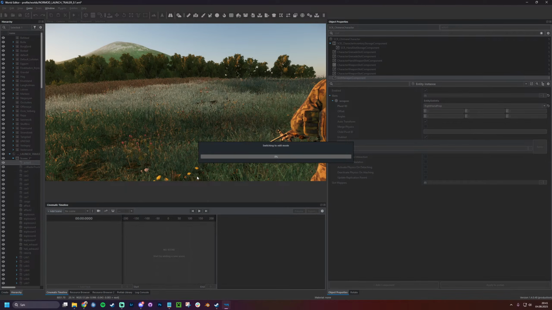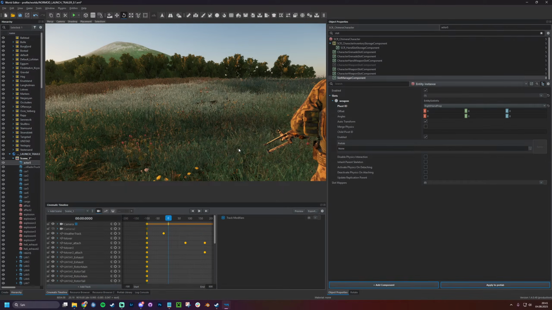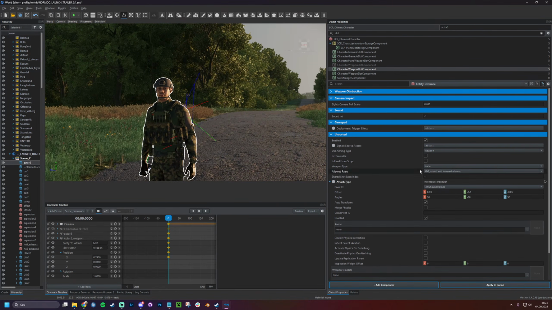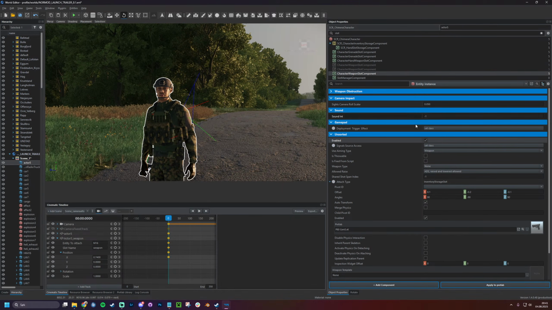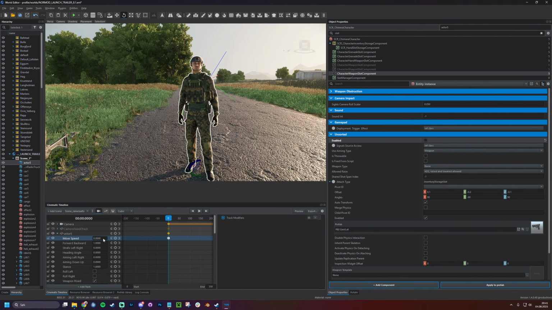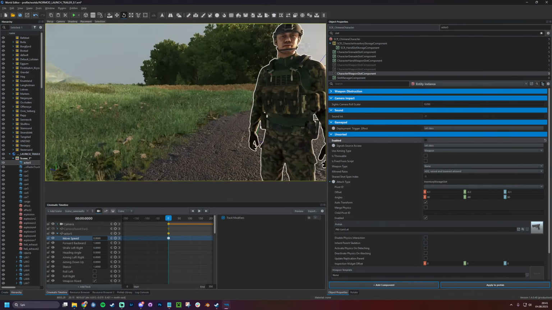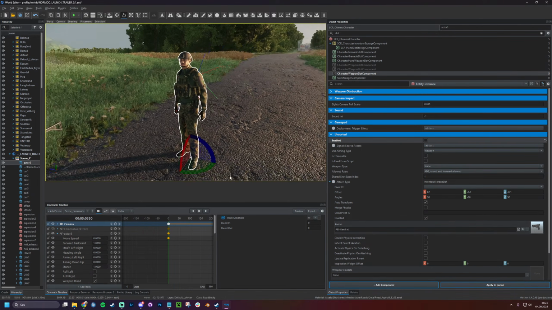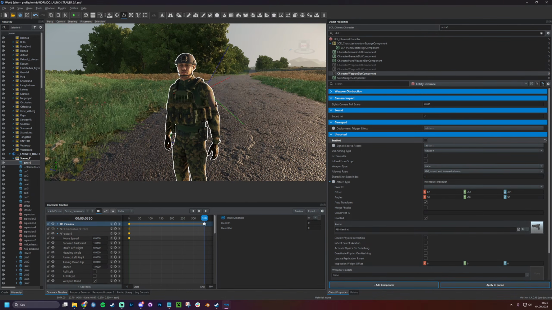Well, he did use his sidearm, which is nice. But that's not what I wanted to do. Just disable all of these. And the actor itself, you can just stand still. So this is easier. Let's just delete that one. Put it in the same spot. No, don't do a 360.